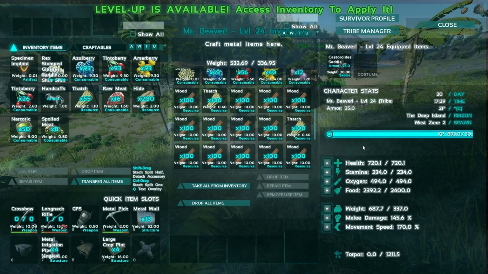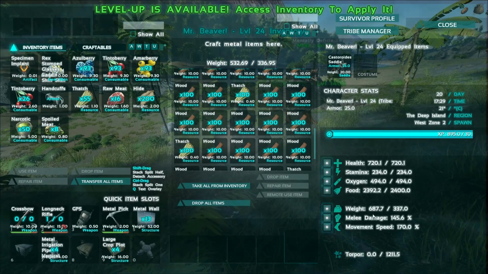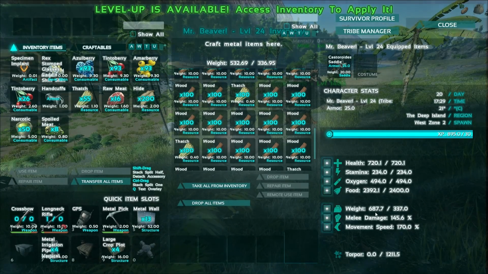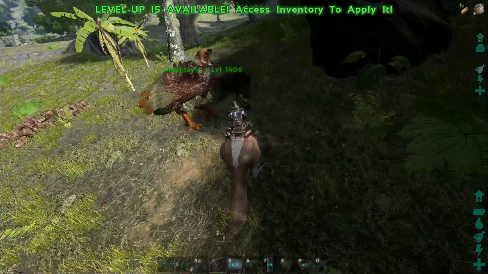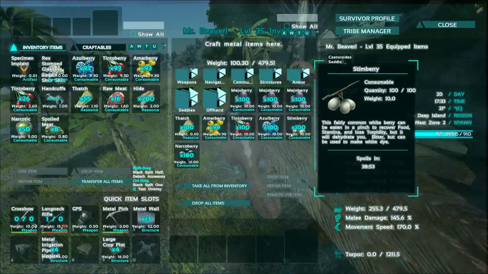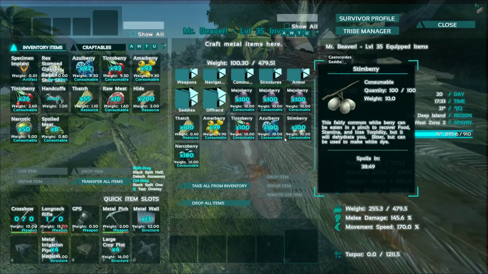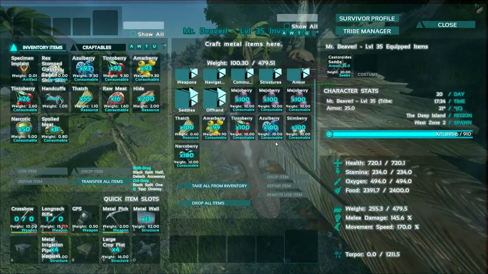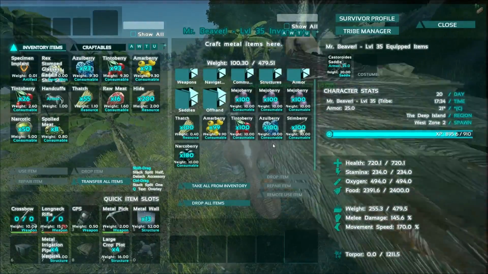Even with all that 6,000 wood that he just obtained in one shot, it's only 687 weight. So their wood carrying efficiency is quite incredible. They also seem to be quite capable berry gatherers, but that's definitely not part of their criteria as beavers.